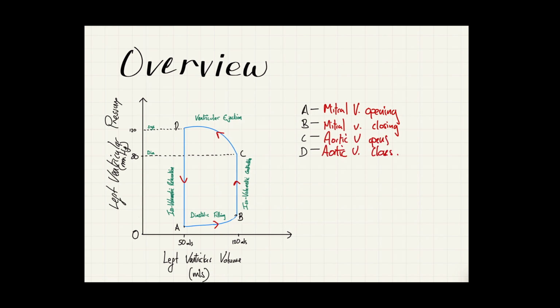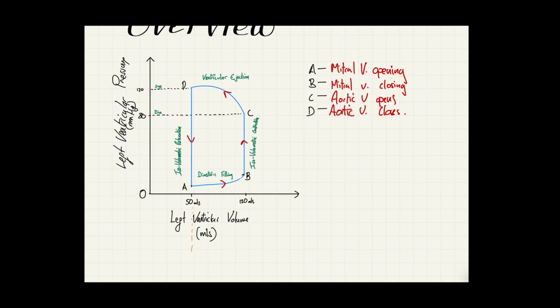Other things to add here, which might just make it easier to conceptually visualize what's going on, is if I draw a bit of a dotted line coming down here, through here to through here is your stroke volume, and 120 minus 50 is 70 mils, which is an arbitrary average stroke volume in most people. Also consider this point to be left ventricular end systolic volume, and this one left ventricular end diastolic volume.